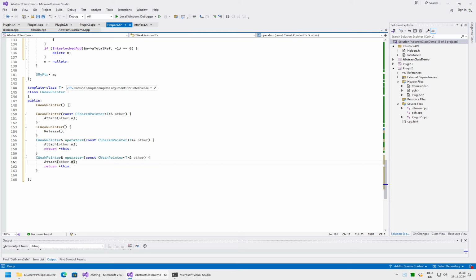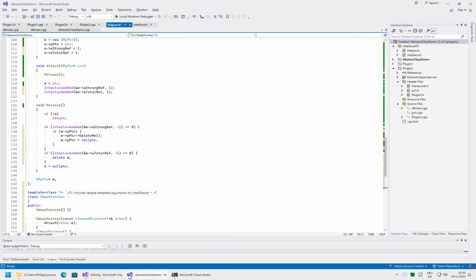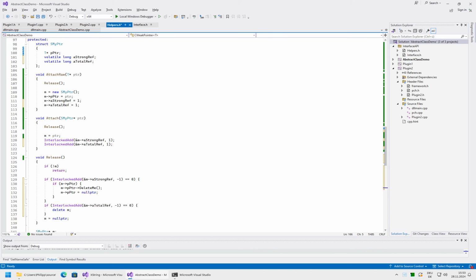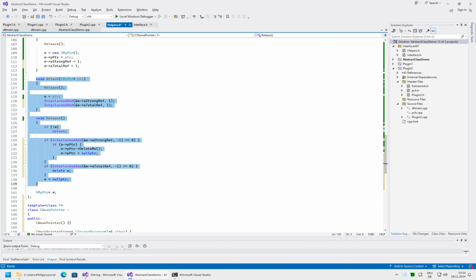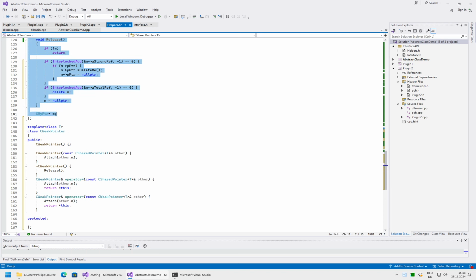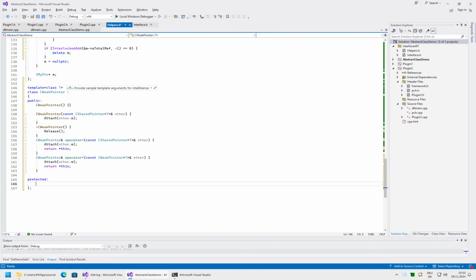And it's the same m, so this is fine. Then we need release and attach. And m. Great.